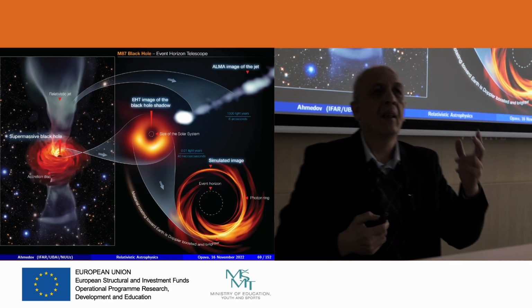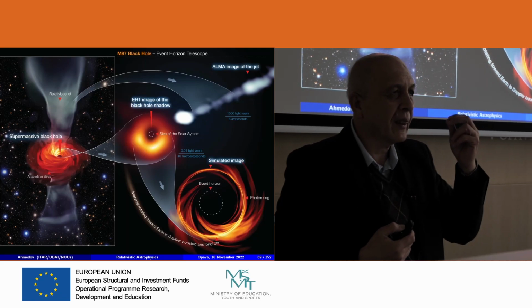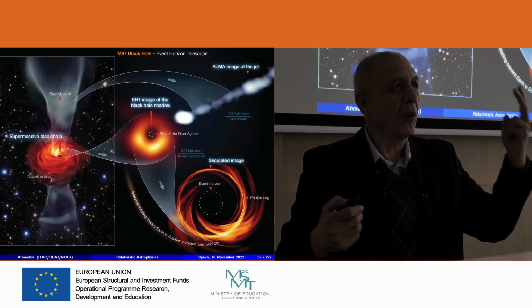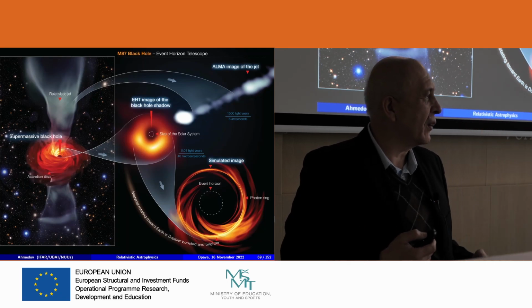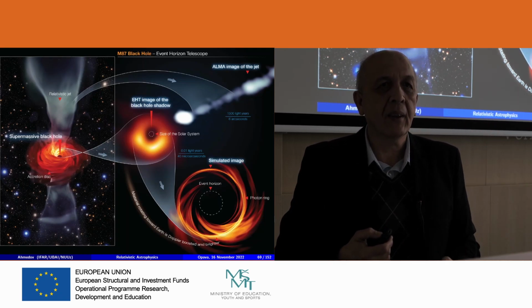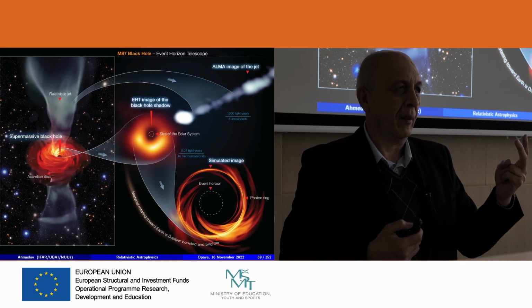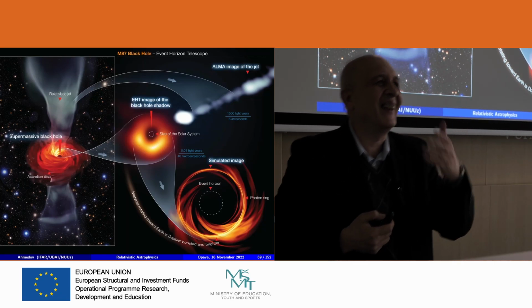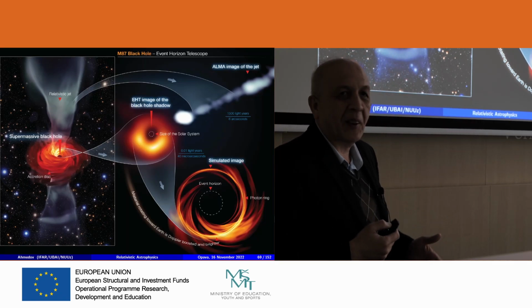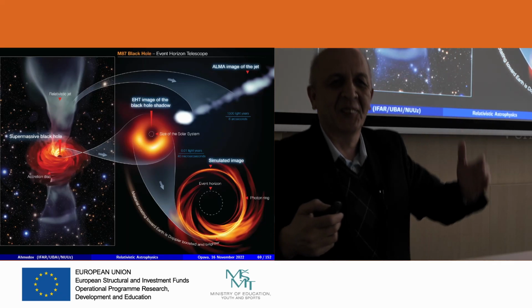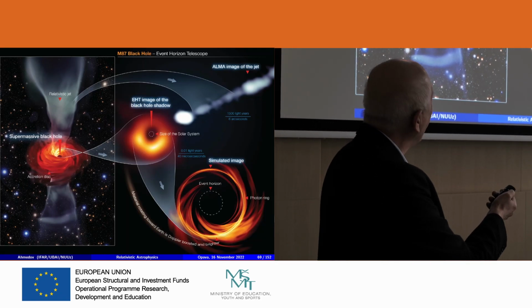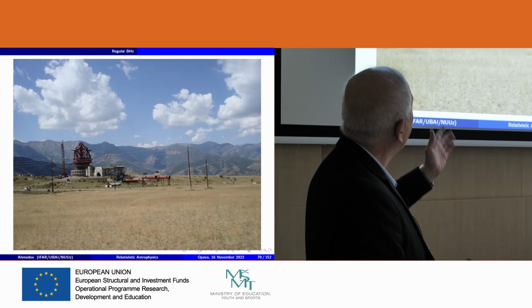So this form and size are two parameters which give you information about the two parameters of the black hole. So this is very simple, yes. Everything is simple here compared to the neutron star, with its 1000 parameters, which we don't care about. So we have two parameters and, okay.